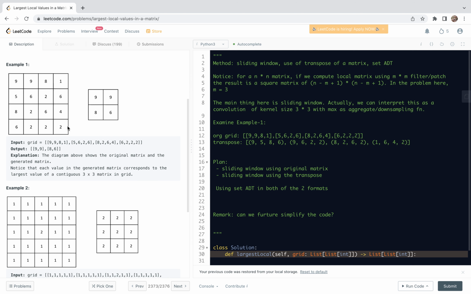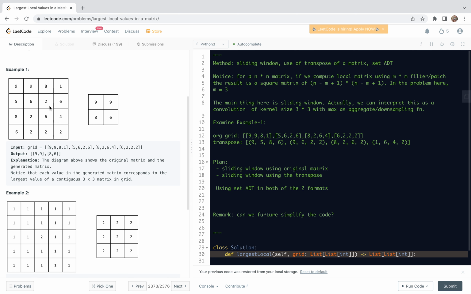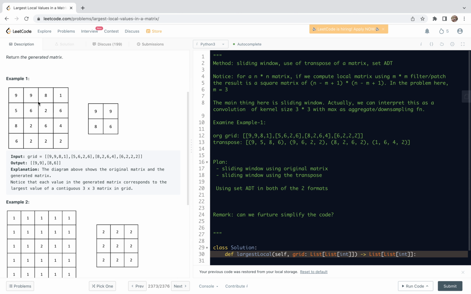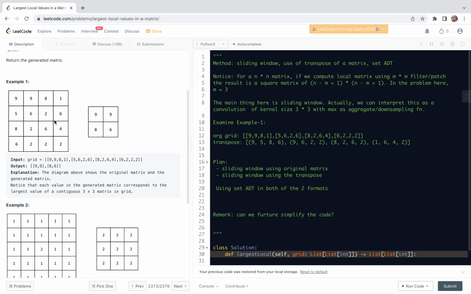Here are two examples. I'm going to look at example 1 only. Here the number of rows or columns of the square grid is 4. Because we are considering 3 by 3 grids, the output should be 4 minus 3 plus 1, that is 2 by 2.